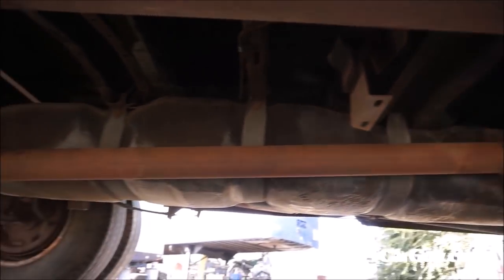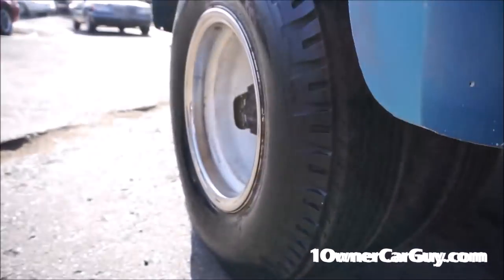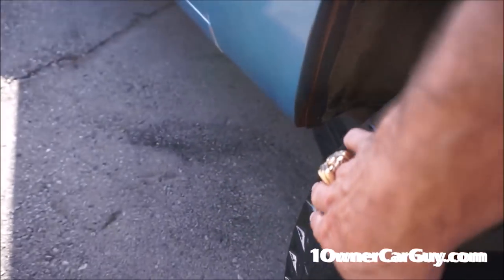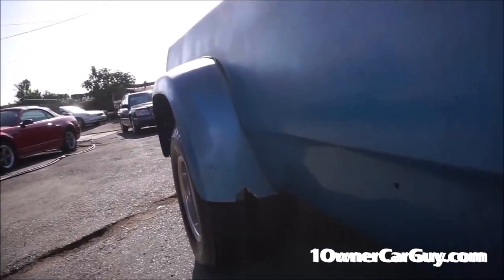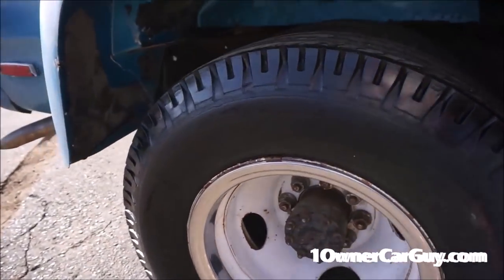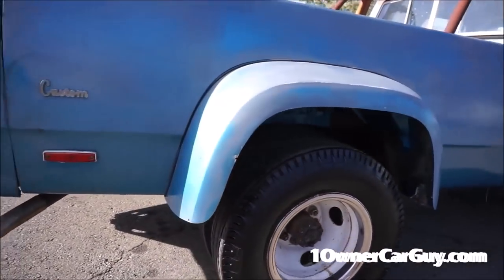Underneath this thing it's just clean - this is one clean truck. Big rear end. This guy just put a set of tires on this thing - look at them new front tires. These things have just been put on there. Look at that tread - he uses expensive tires. Now the rear ones have plenty of tread, just put on, but they've got a little dry rot in the edges. So I don't know if you go with the same type of wheels or chrome rims.